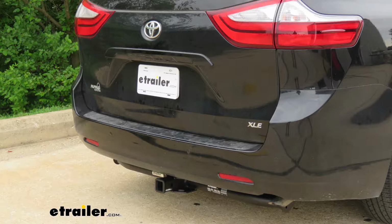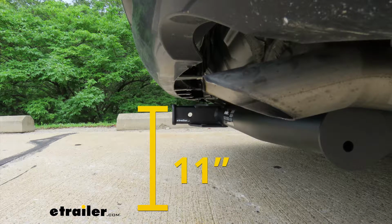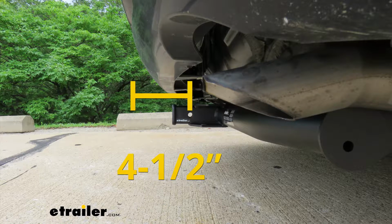Now I'm going to give you a couple of measurements. You're going to use these to help figure out which hitch mounted accessories to get. From the ground to the top inside edge of our receiver tube opening, that's about 11 inches. So chances are pretty good you're going to need to get a ball mount with a rise. From the center of the hitch pinhole to the edge of our rear bumper, that's going to be about 4.5 inches. And you're going to use that to figure out if any folding accessories you might have can be stored in the upright position without contacting the bumper.